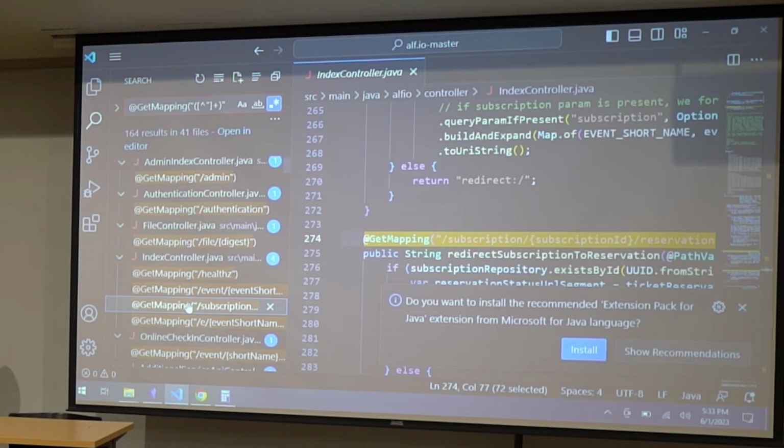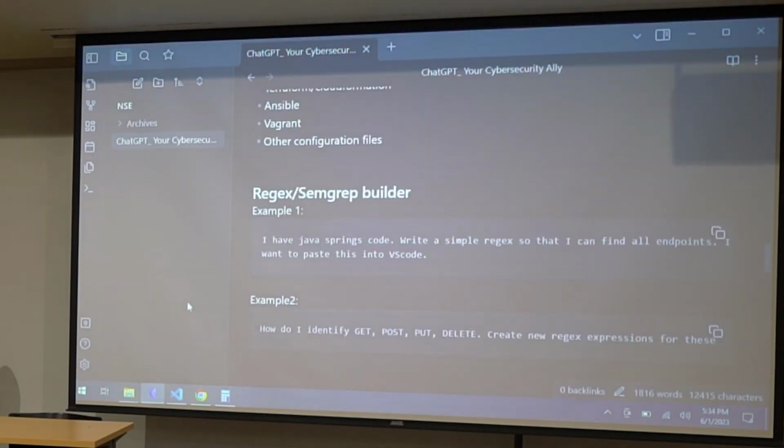Semgrep is a fantastic tool. If you have never used Semgrep, I highly recommend it. Unfortunately, their playground is being super buggy. Otherwise, I would show you how to actually write this as a Semgrep module, and this works especially well for internal teams where your code base is a lot of the same kind of code. You can just run Semgrep modules, and then it'll go and look for flaws automatically. And you can leverage ChatGPT to do that.